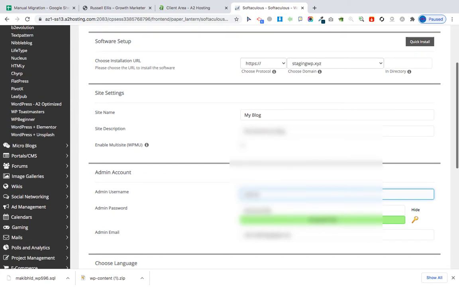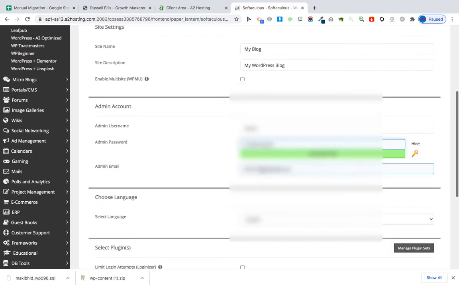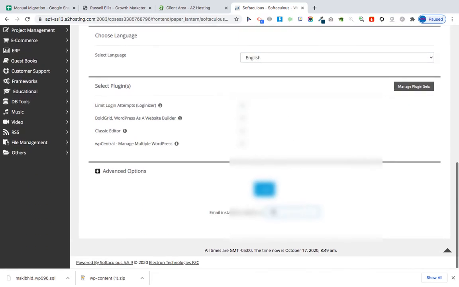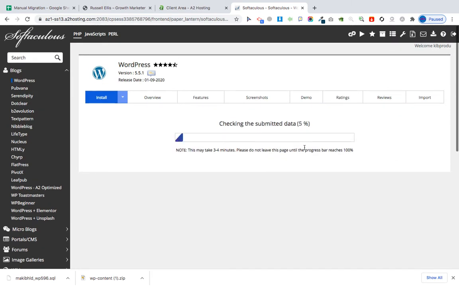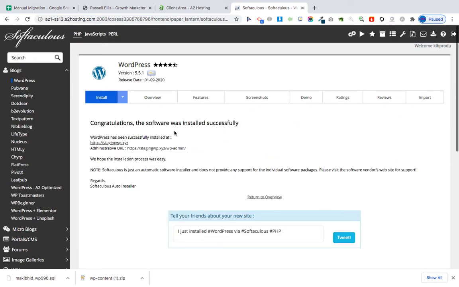Add the username, password, and the email. Now just click on install. Okay, now our WordPress is installed successfully.